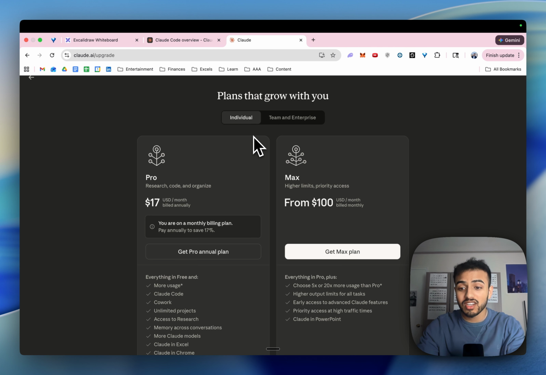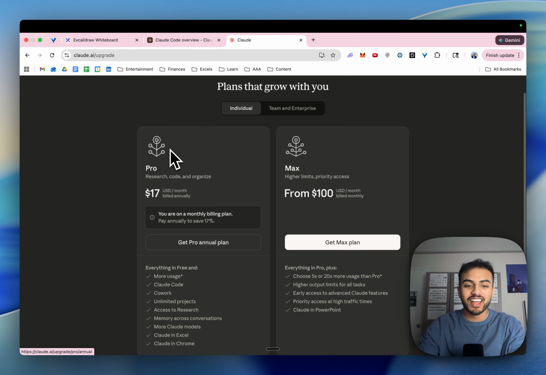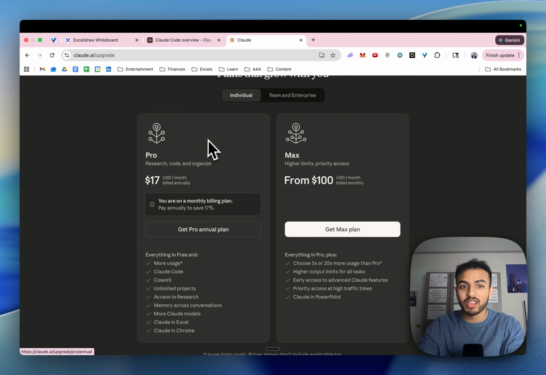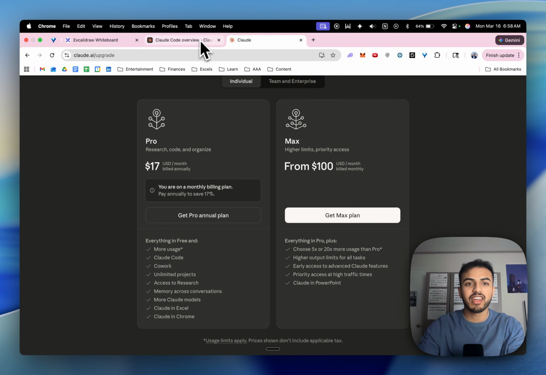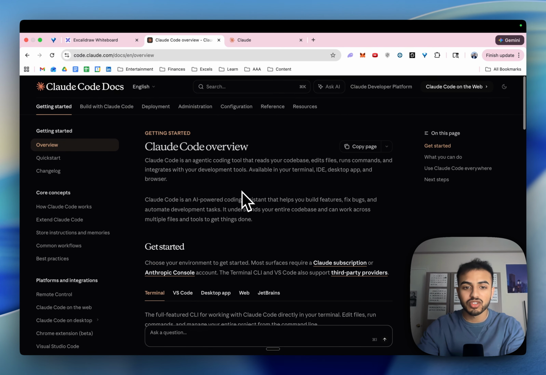The first thing you're going to do is head on over to Claude and click a plan. So you're going to need the Pro plan for this, but I think this will be the best $20 that you will ever spend a month, as the time you get back is way more valuable. Once you get your Pro plan, you're going to head on over to Claude Code Overview. By the way, all these links are going to be down below, so you don't even have to search it up. You can just click the link.